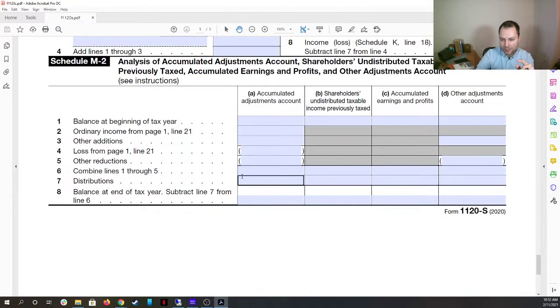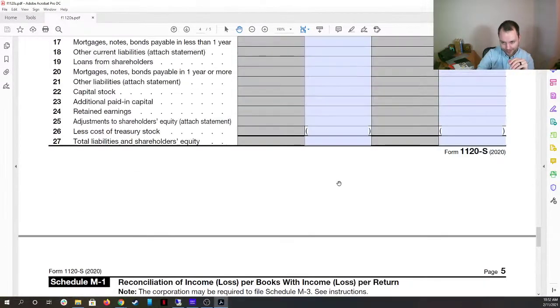This is going to show your distributions. So any money you took out of the business should show up here. So you're going to have whatever your retained earnings sort of is for tax purposes, plus your net income of the year, less any other reductions or increases based on tax to book differences. And then depreciation subtracted out of your net income gives you your balance. The issue is if you have a negative balance, and I don't think you can for S-Corps, but for partnerships, that can cause tax issues.